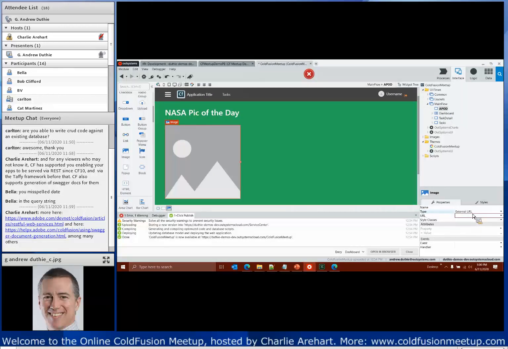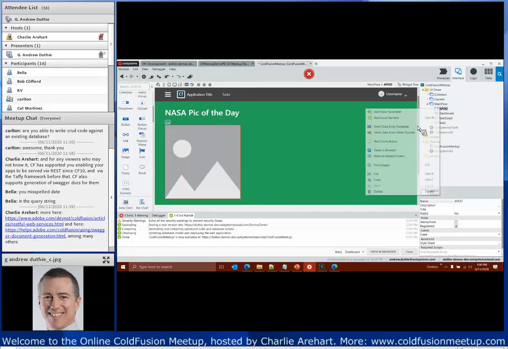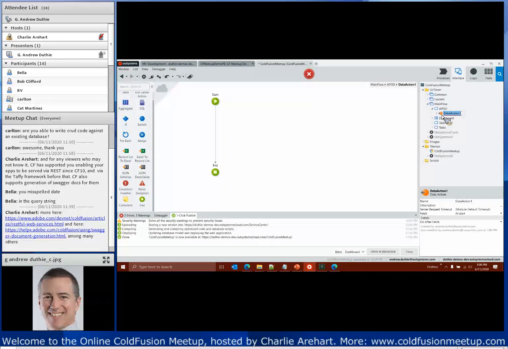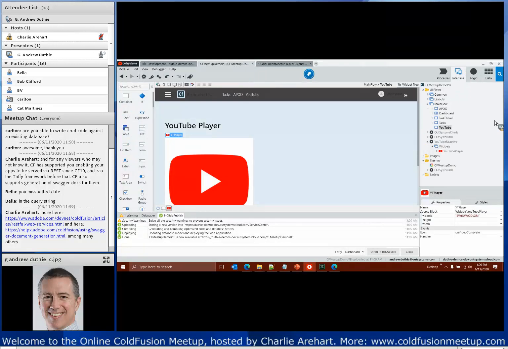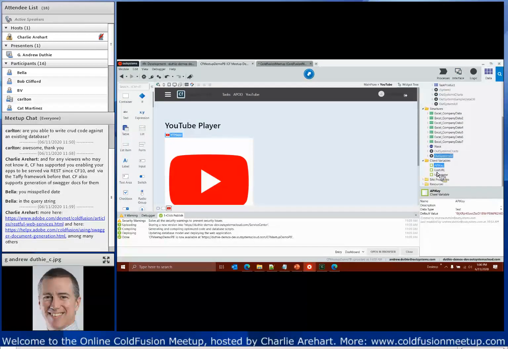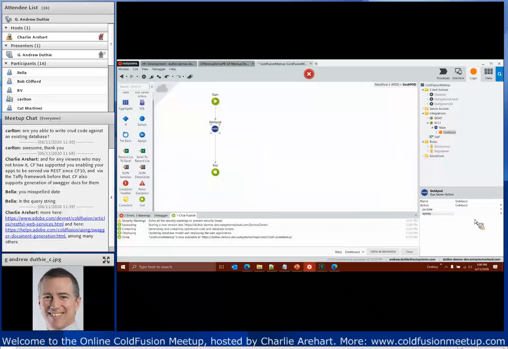It defaults to local image. I can tell it go to an external URL, and conveniently now I can say I want to fetch data from other sources, APOD. And I can go back over here and say, give me the picture of the day. Now, it's going to want this API key. I'm actually just going to swipe that from a pre-built version here for the sake of time. Always have a pre-baked version of your demo, I say. And we're just going to leave the pick date blank for now, again, in the interest of time.